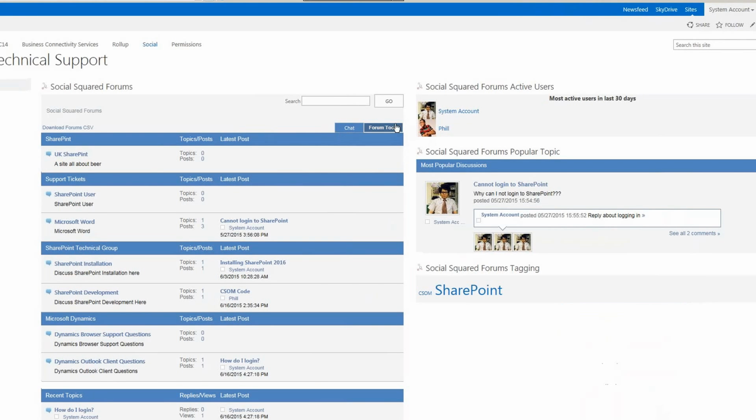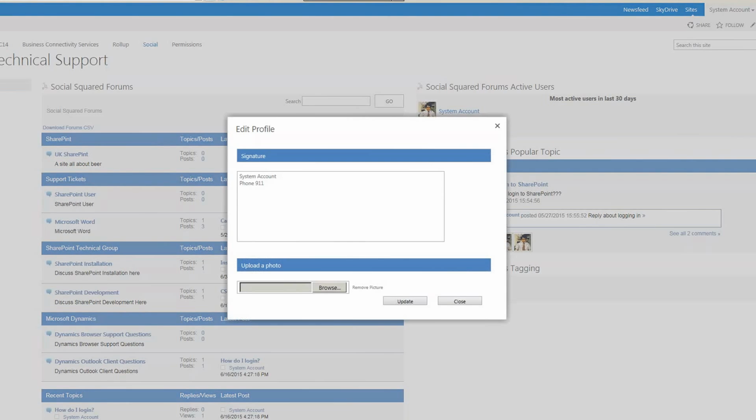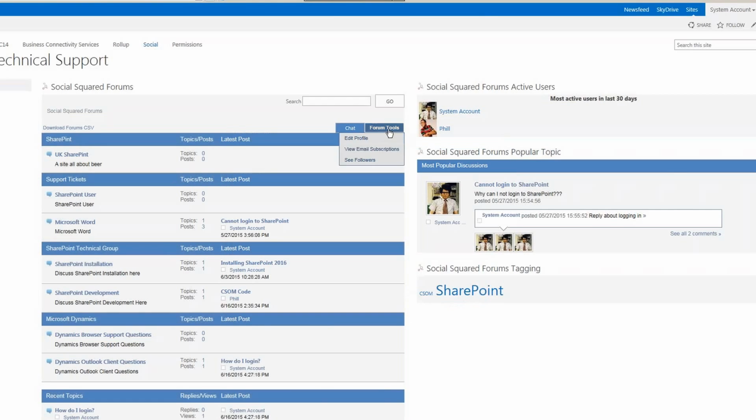Each user also has a profile under Forum Tools, so they can set their profile information in here. They've got a signature, they can upload a photo, that sort of thing, and you can also follow other users. I'll be able to see who's following me, and I can simply click onto another user and follow them as well.